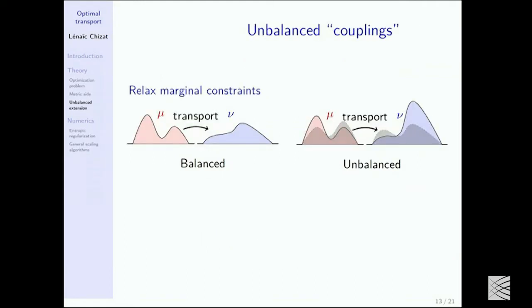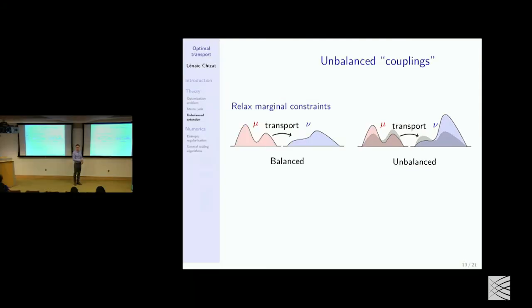We may want to generalize optimal transport directly from the original formulation that I've shown to you, where we were looking directly for a transport plan from one distribution to the other. The issue here is that we cannot deal with distributions that do not have the same mass, because there is no transport plan between them. But we can maybe think of transporting between measures which are similar to mu and nu, which will have the same mass, and then I will try to make them not so different from mu and nu.